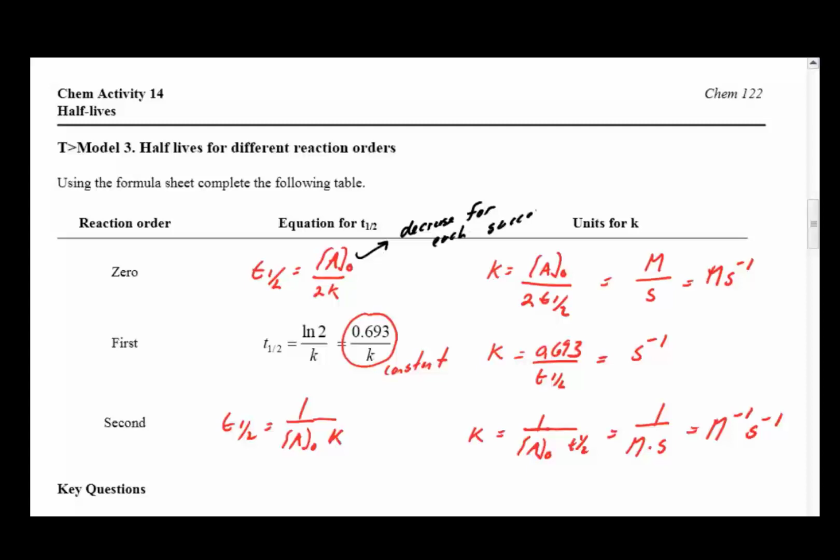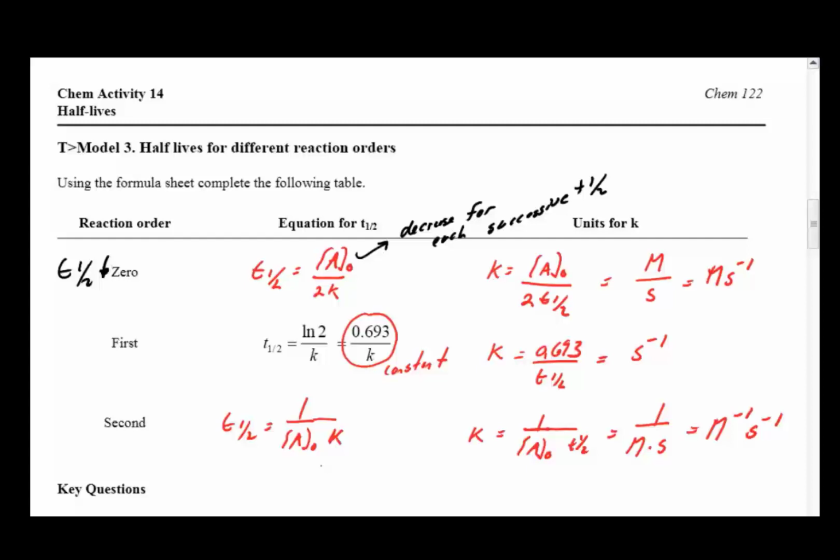Now, if you're not quite sure what I mean by this, I'll make it more clear when we do the key questions that follow. So for each successive half-life, we would expect that the original concentration will decrease. If that's the case, it means that the half-life itself will decrease. So we might want to write, next to our zero order, the idea that time 1/2 here is going to be going down for each successive half-life. Of course, for our first order, the time 1/2 will stay the same.